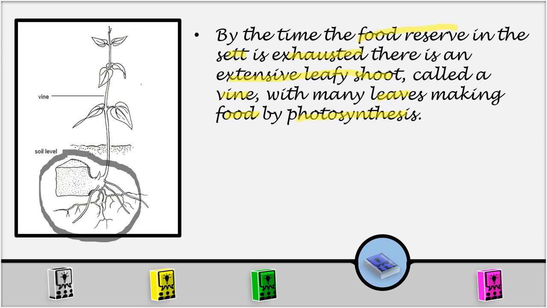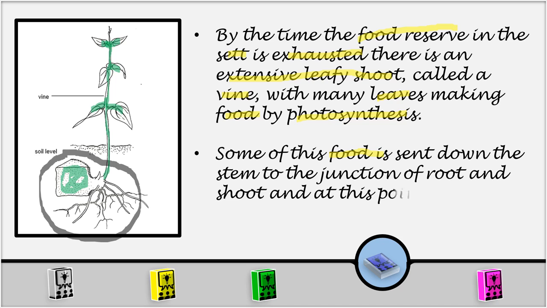But as the plant goes on growing, and now when it reaches outside, it will put on the leaves which are going to carry out photosynthesis. By the time it is carrying out photosynthesis, the set will have reduced in size. Now the leaf shoot, which is the vine, will start making food by photosynthesis.